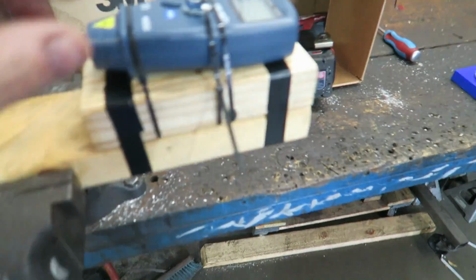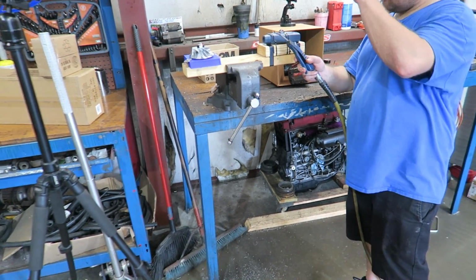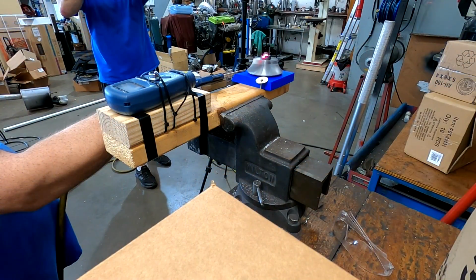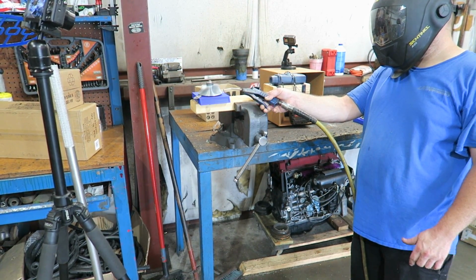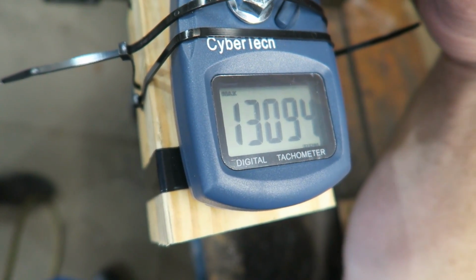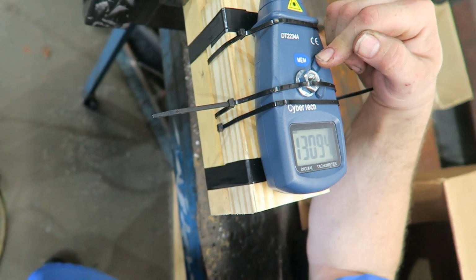We're all set up. Let's get the RPM gauge to read. There we go, we are reading. We are ready to go. So loud. Let's see the official number on this one. It's still counting. 13,094. So that one's a little bit less than our last one. Let's write the results down for that.